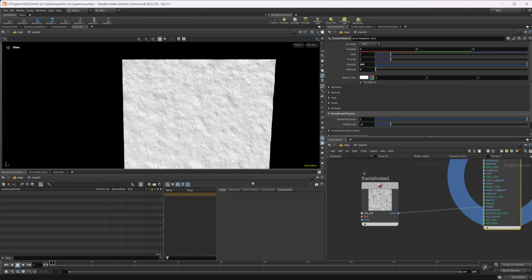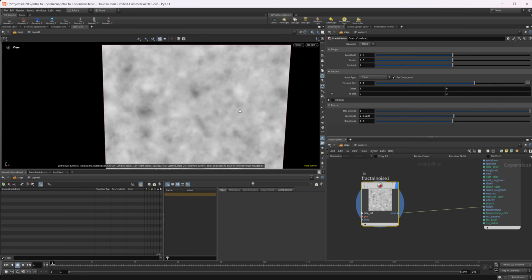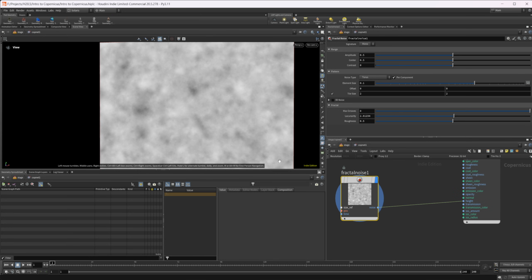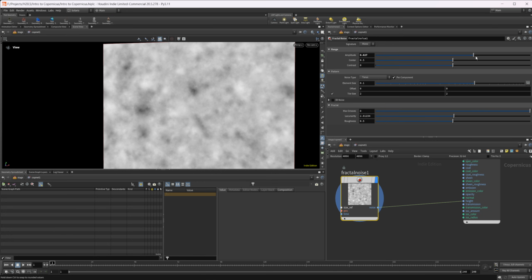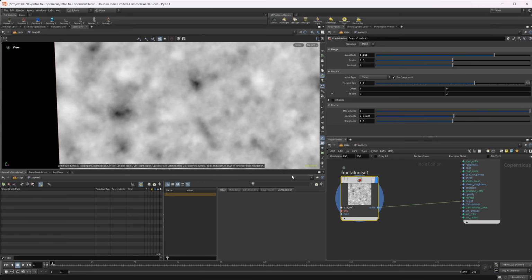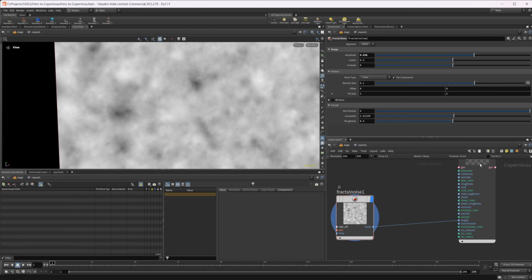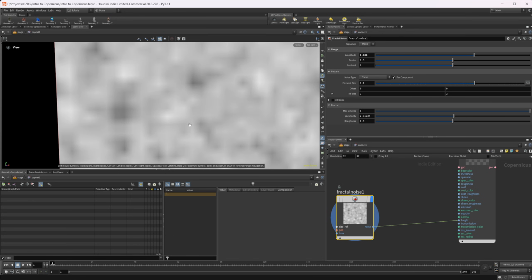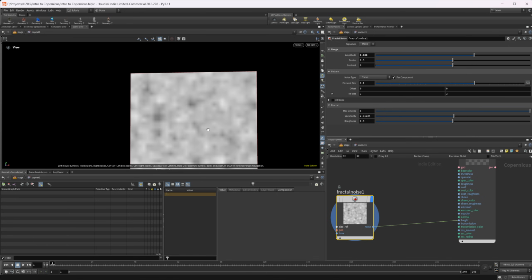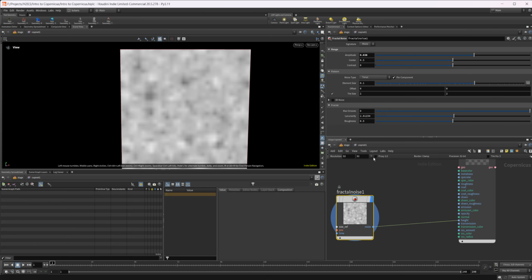So let's take a look at this noise. With this noise, we see that it is at this resolution that we have set. We can crank this up to a much higher resolution if we want. If I go ahead and play around with the settings, it may be a little bit hard to tell. If we set this down to something super low, it might be a little more apparent to us. If I set it to something super, super low, there we go. It's really easy to tell now that it is a very low resolution texture.